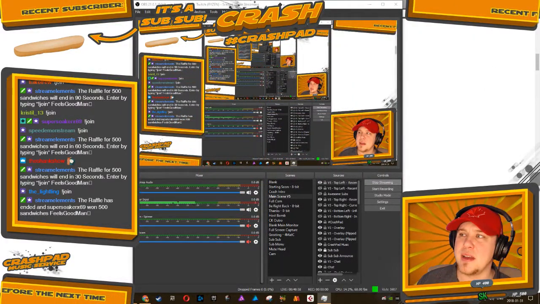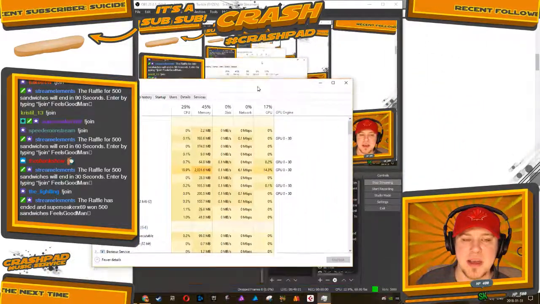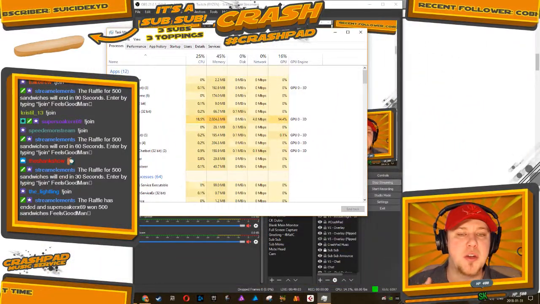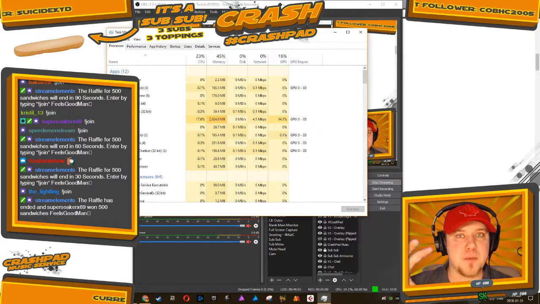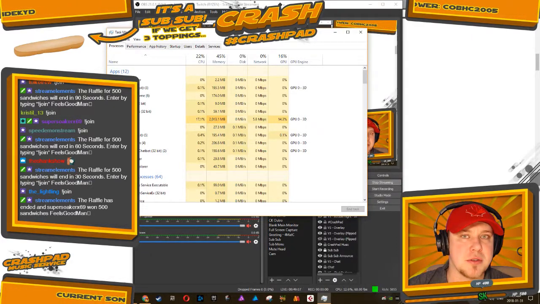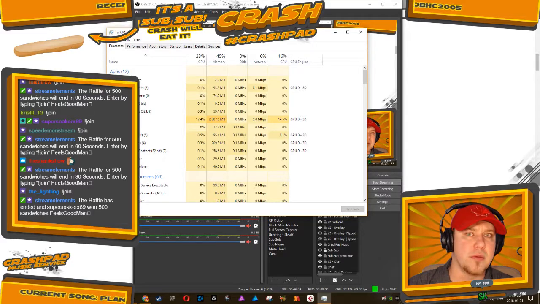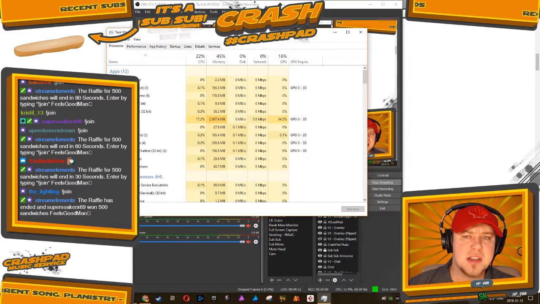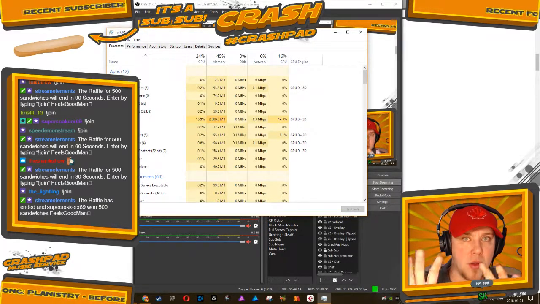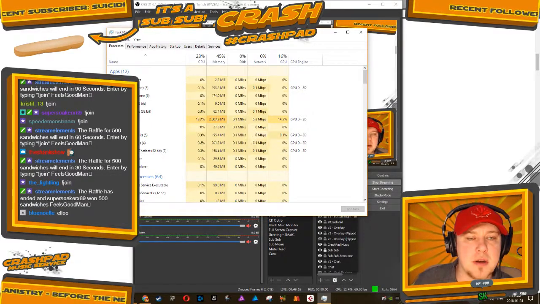Boop. And there we go. GPU, my compositing, because of all the elements I have on screen. Now, your graphics card is responsible for plunking everything on screen, and then your encoder sends it to Twitch. So getting it all put together on your preview window, that's your graphics card working.